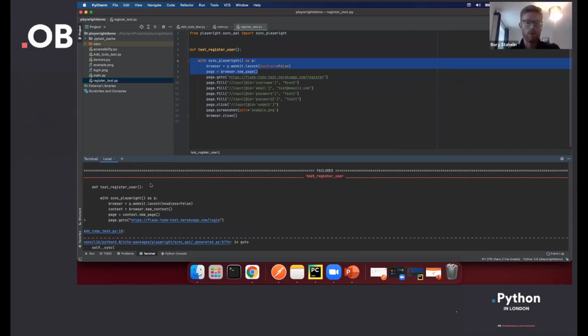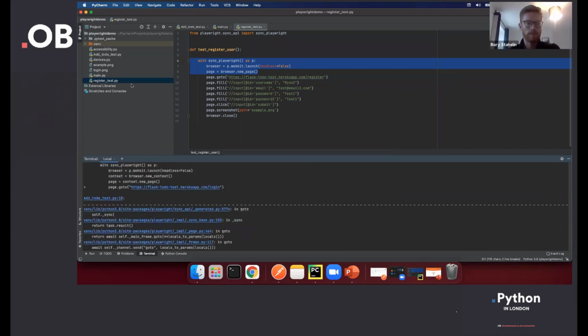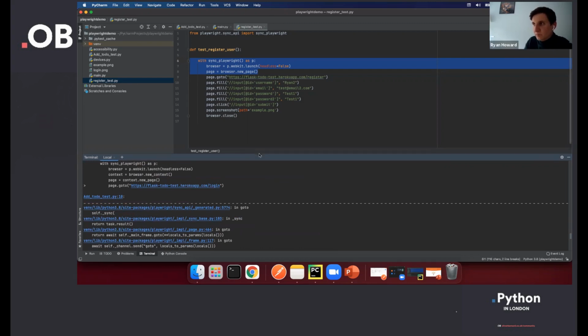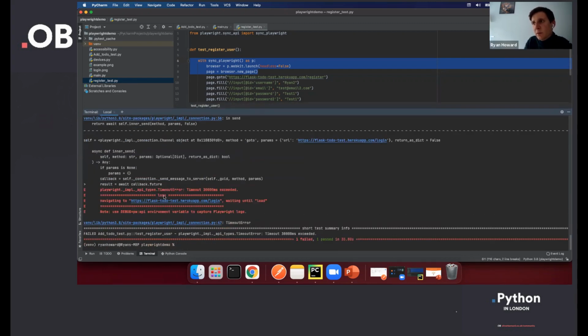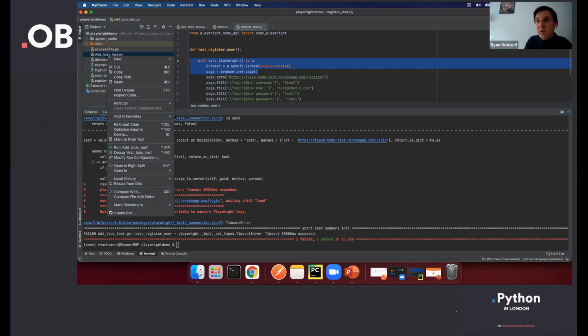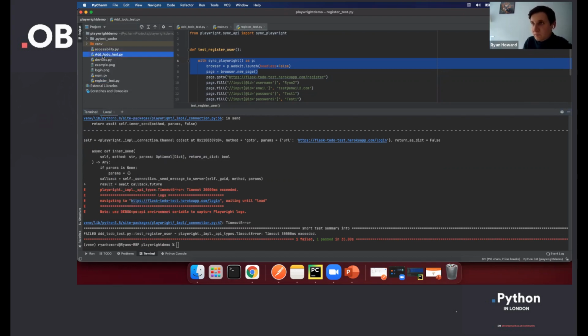And Malcolm asks, what IDE are you running? So this is PyCharm. But obviously you can run VS Code if you want to, or whichever other IDE you want to run.